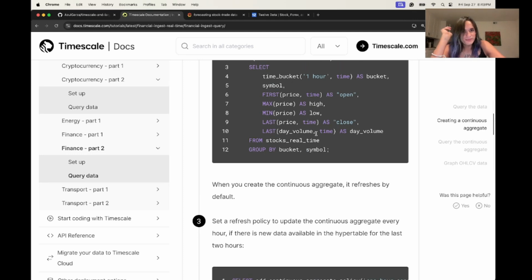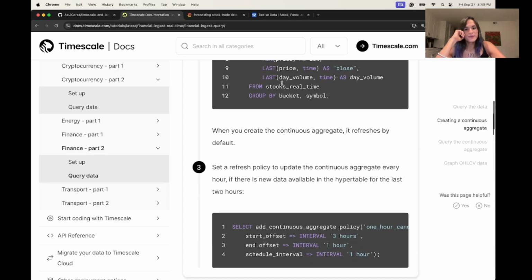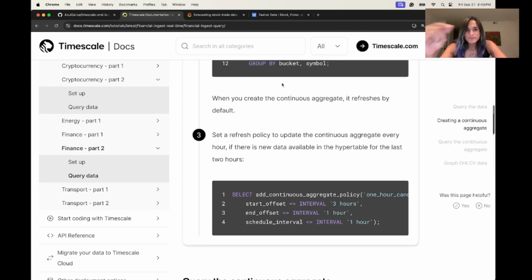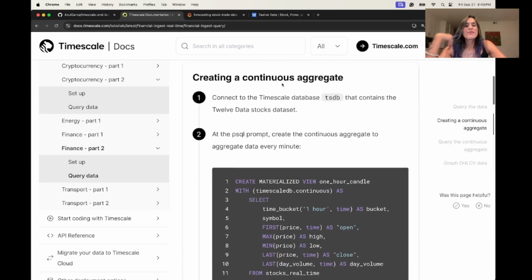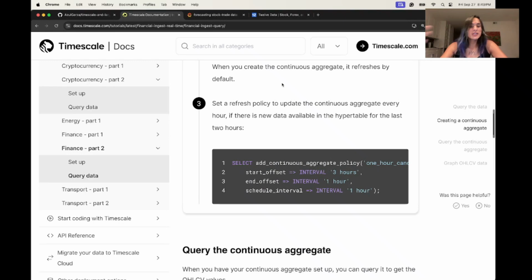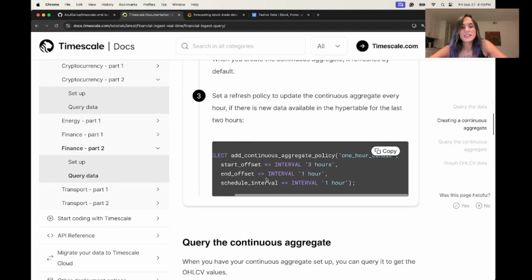Let's see if time bucket receives 1 minute. But we also need to define when the materialized view will be updated, right? And I'm seeing that you can define that here.